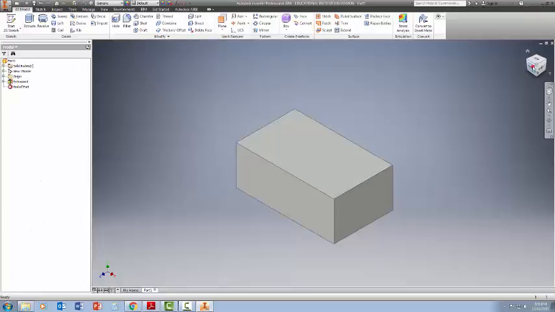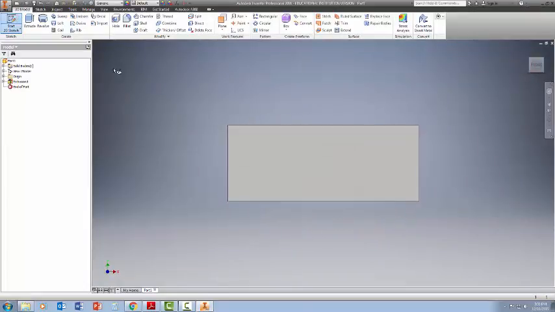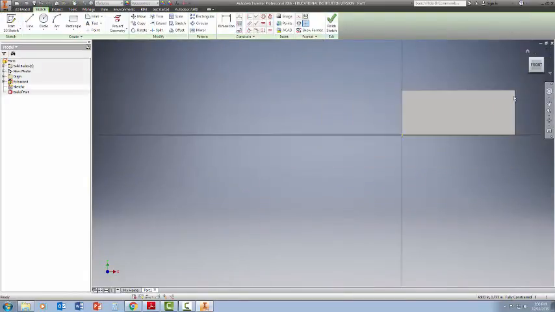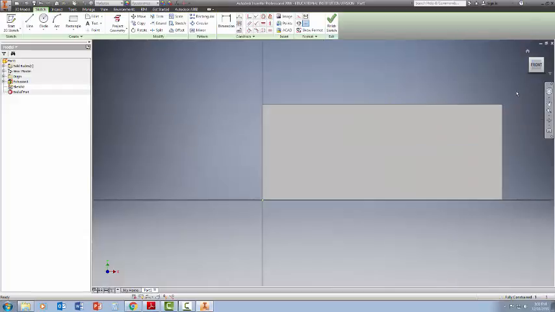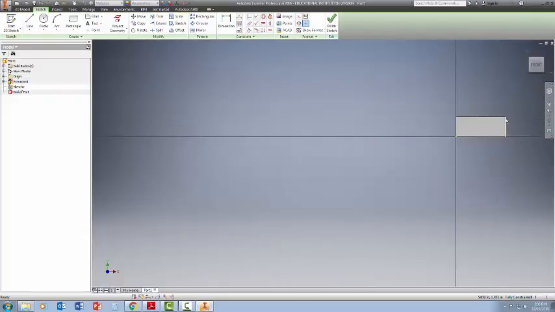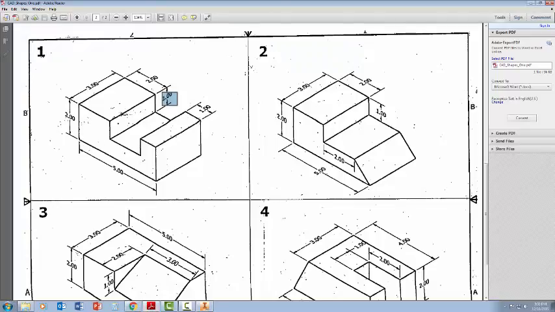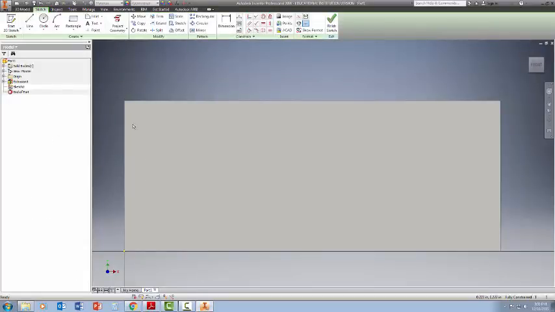I'm going to click on the front view, click on sketch, and sketch on here. I'm just using the ball on my mouse to scroll in and out. This first line, 2 inches. So I click on my line tool, click here, and come over 2, enter, and you notice it's still attached. And how far did I want to come down?